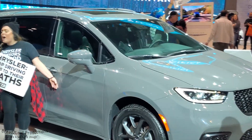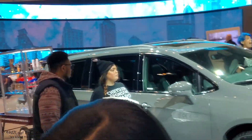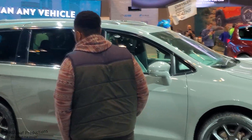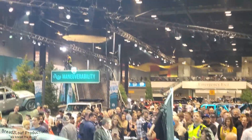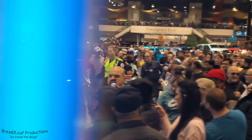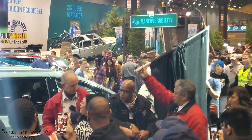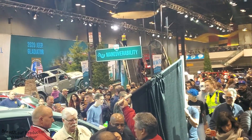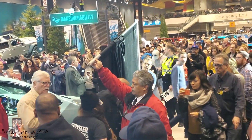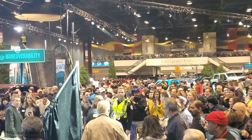This next part has very little to do with the auto show, but over at the Chrysler section of the show floor, two tatted-up women handcuffed themselves to a minivan and started shouting things like 'Chrysler has blood on their hands.' Apparently Chrysler funds the Iditarod dog sled race in Alaska, and they claimed dogs die on the trails due to malnutrition and abuse. They were eventually taken away and all was back to normal — about ten minutes later a guy showed up with bolt cutters, which I thought was really funny.